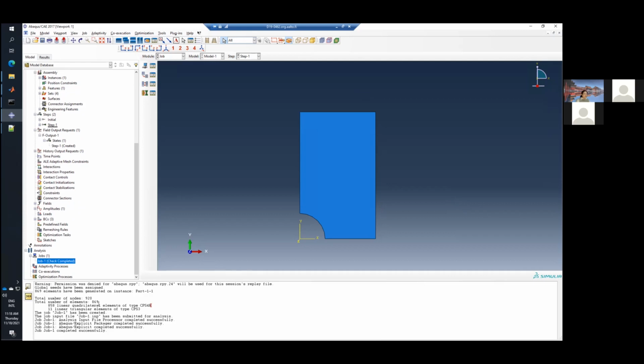If you see it successfully finished, then you can left click it again. And this time, we will choose submit instead of data check. So we can submit the job. Because you have already run a data check, your input file is already there. So it will ask you whether you want to rewrite this input file again. It doesn't matter whether you choose OK or not. So just rewrite it. Then you'll see the job is submitted, and it will run for a while.